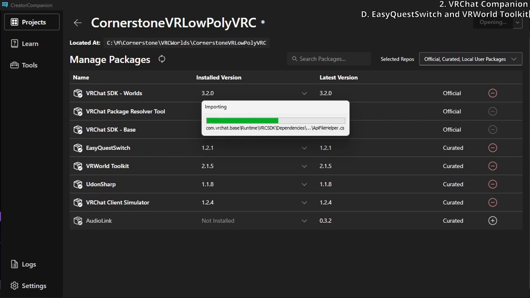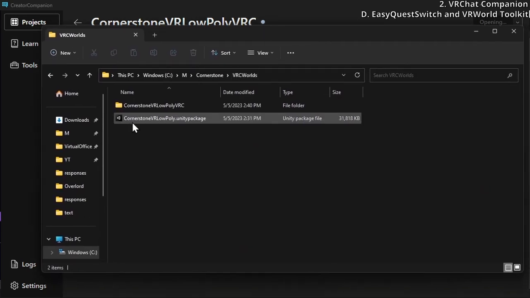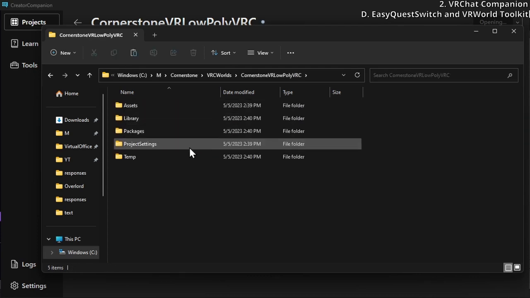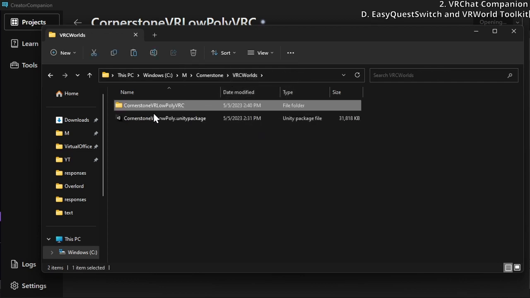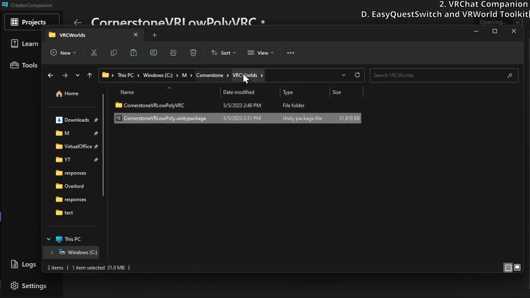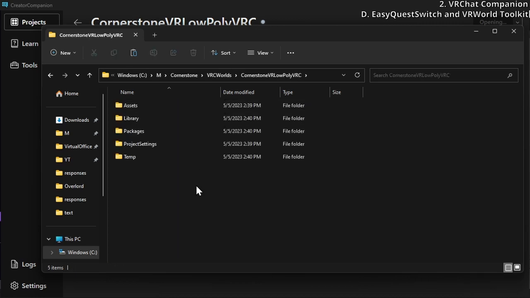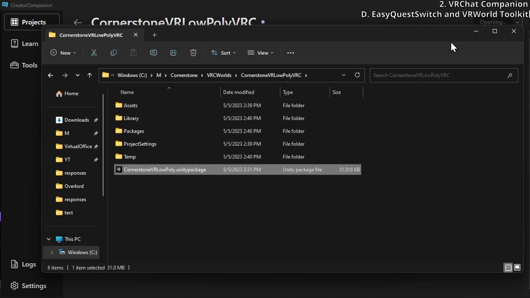While you do that, you can feel free to move the package you recently exported into the folder that you just made, so that way you can always load it back in later. So Control X to cut and Control V to paste.